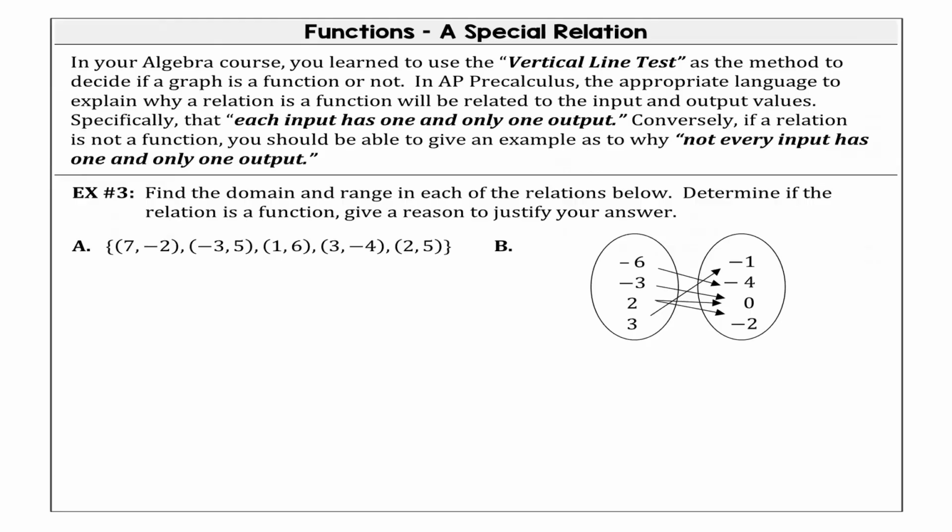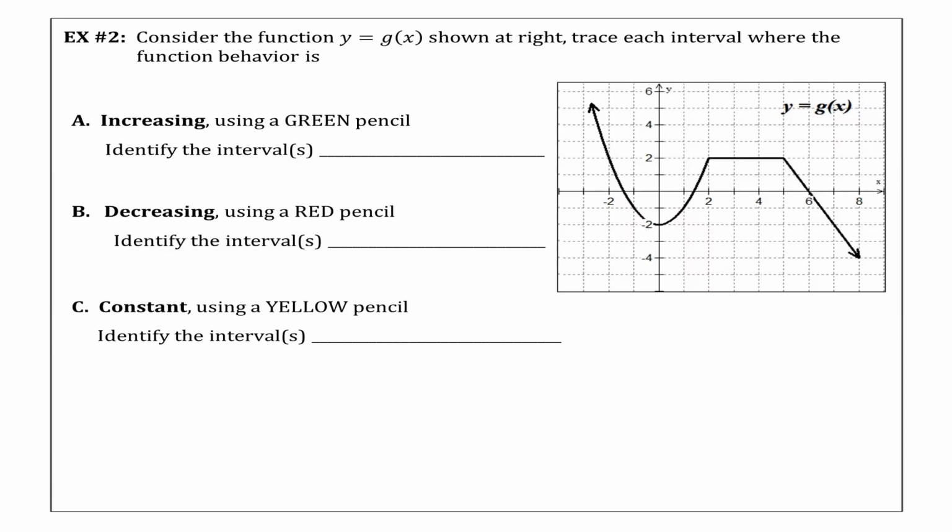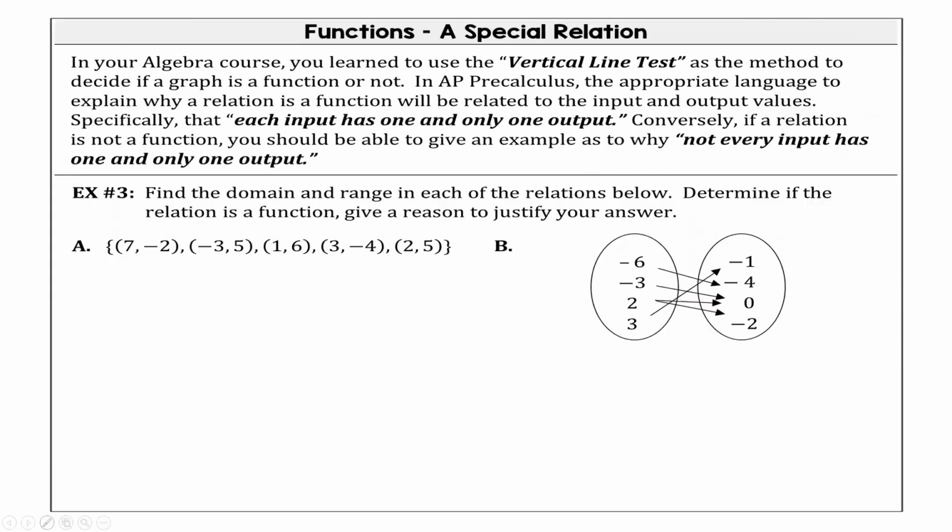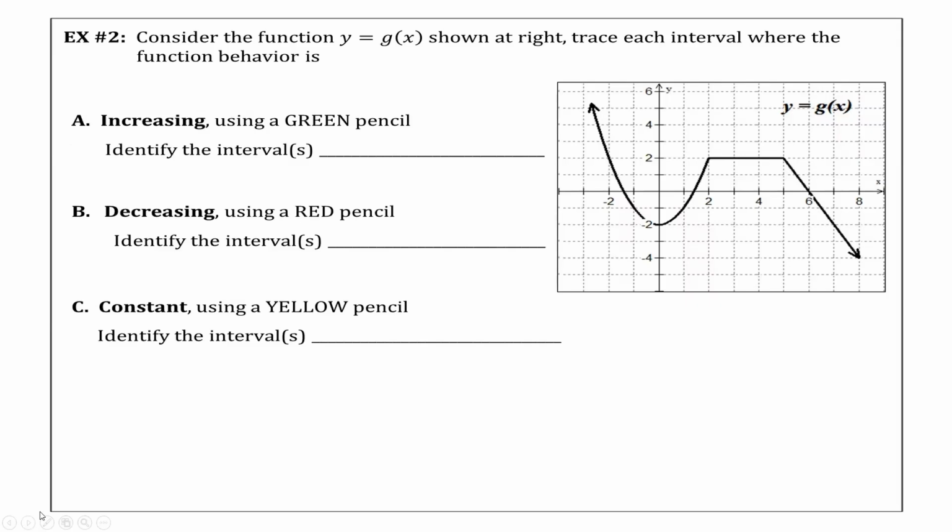All right. So here you go. You're going to go through, and I can bring the pencils or pens, or if you don't want to highlight, but at least identify. If you don't want to go through and highlight with color, you can simply put I, D, and C on where those intervals are. So if you don't want the color, you can put an I on the interval, put a D on those intervals, and a C. And then you're going to identify where they are. So quickly, because we did do this, so this should be a fairly quick review. And go.